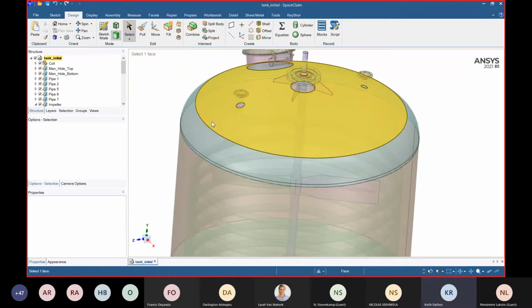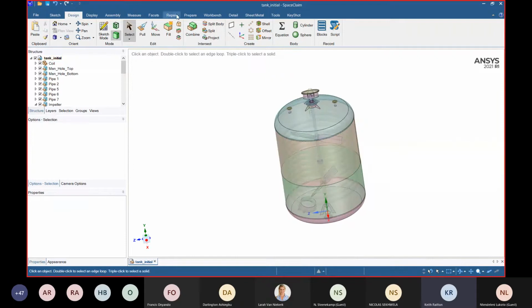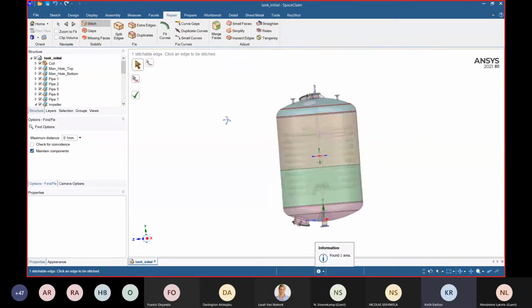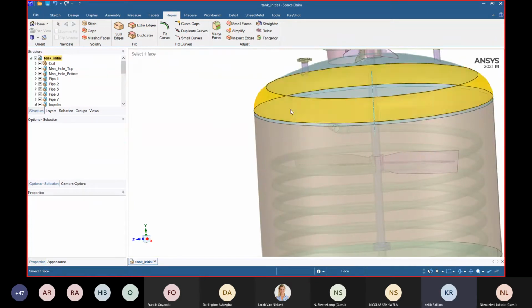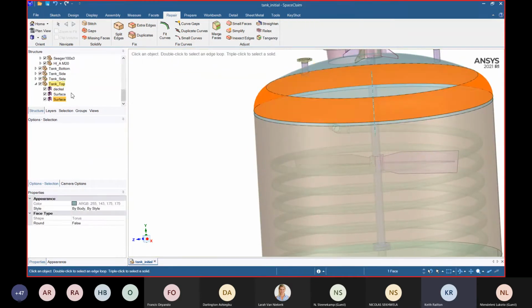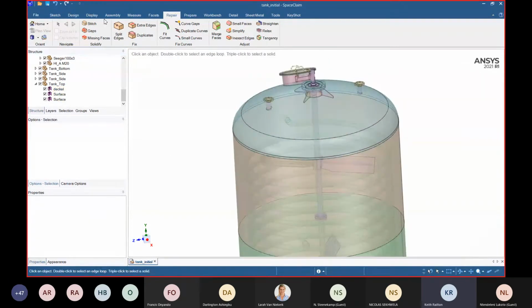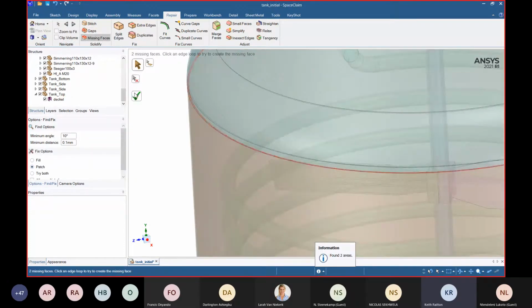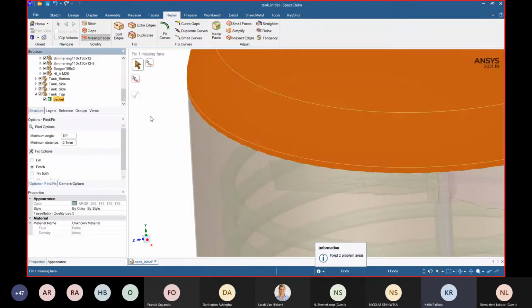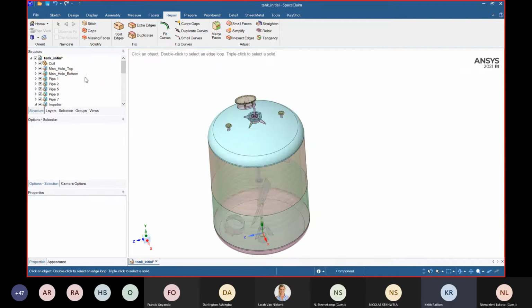Okay, so next thing is I need to look at stitching. I'm going to go to my repair tab. I'm going to select stitch, and I'm going to see, okay, this is actually, if I select it, locating in tree, I can actually see these are surfaces, so it didn't import correctly. So I'm going to stitch it first, then let's check for any gaps, no gaps, missing faces, there is a missing face, and when I select that, now we can see it's converted to a solid, so we can move on from there.